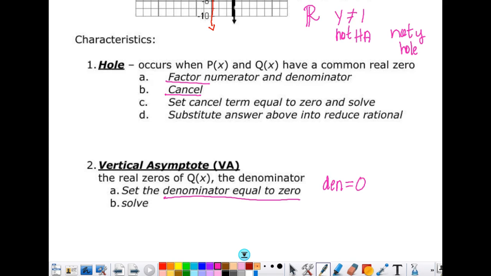Denominator equals 0. Okay? So, once again, I've already put the notes from this morning into Schoology. I forgot to record it, and that's why I'm recording it now. But it'll be in Schoology too, so don't forget to look in Schoology. We're going to practice that in a minute. Let's keep going here.